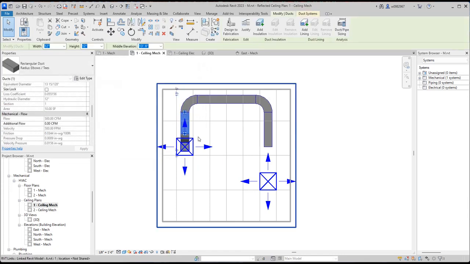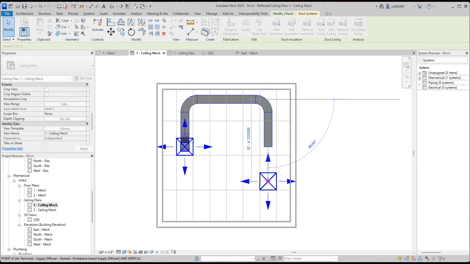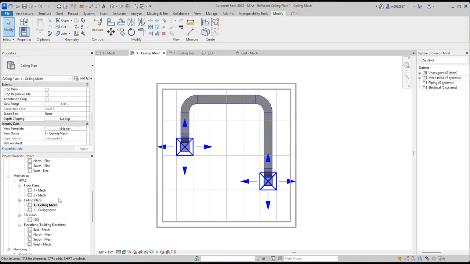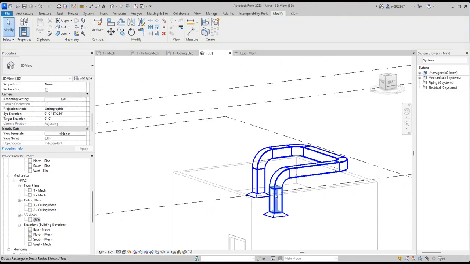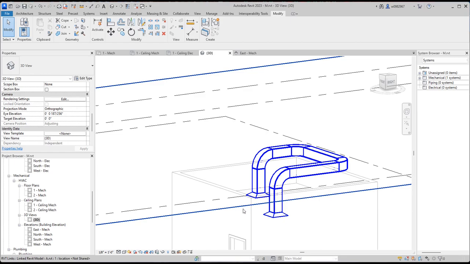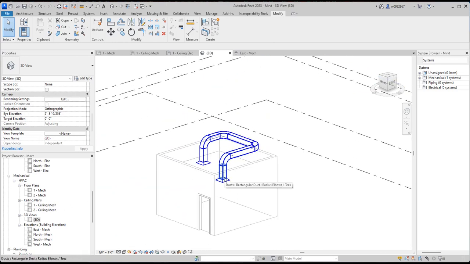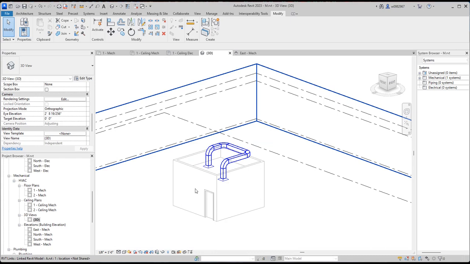Let us now move this and connect that to here, and you can see now it automatically connected. It was able to find a solution, and we look at the 3D, and there you go. Before, it was so close that it can't make a turn on this ductwork. That's why it was giving us an error. So it's also important that you have enough clearance in order to make a correct duct. Okay, so that's how it's supposed to be done correctly.